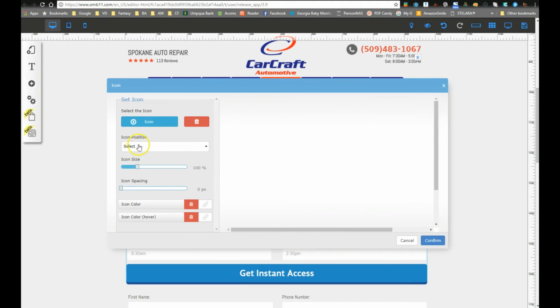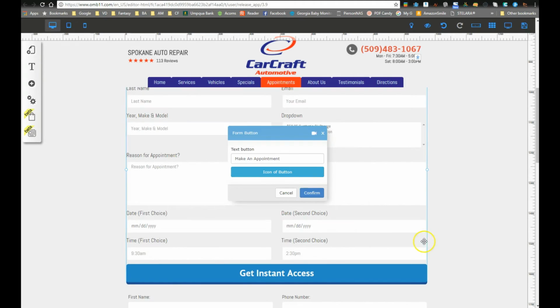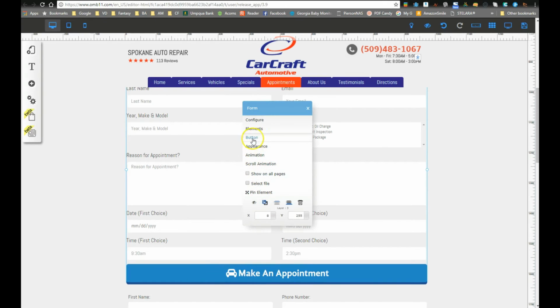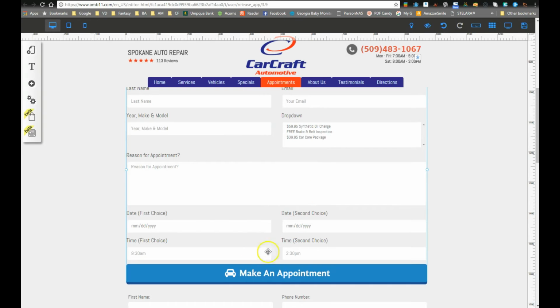Confirm. We can select the position as far as the text goes. So this time let's put it on the left of the text. Last time I put it on the right, but we're going to do left this time. I don't know about the size yet until I see it, so we're going to go ahead and just say OK and see how it looks, and then we'll go from there. Okay, not bad. Let's see if this has any effect if I put a couple spaces there. Yep, it does. Cool. So I wanted to space it out from the car a little bit. So I like that. That looks good.